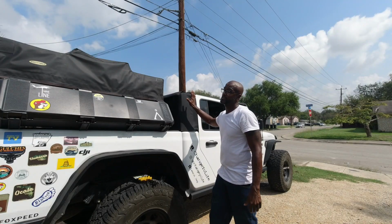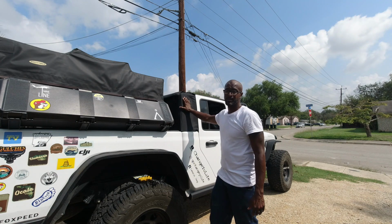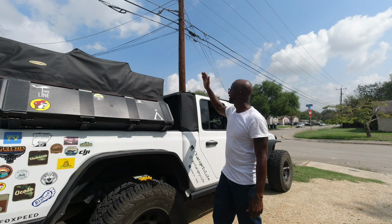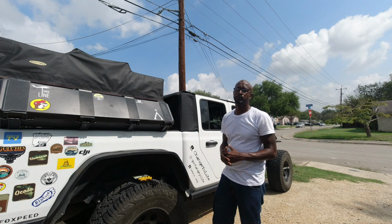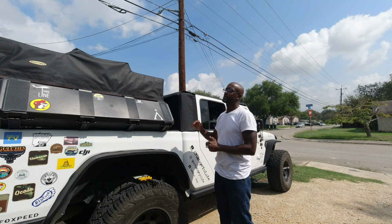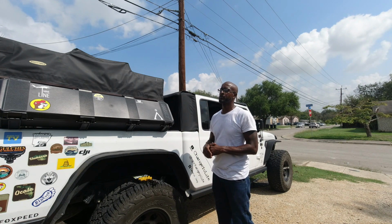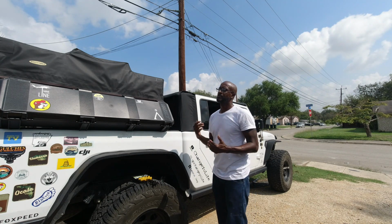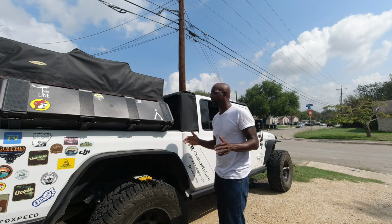Now it doesn't fit as good as it should, but that has nothing to do with the product, because this is awesome. Just my roll bar. And it didn't fit over the roll bar as well as I thought, so I'm gonna have to figure something out. Maybe remove the roll bar for now, and if it doesn't work out, I might have to sell the roll bar, because I'd much rather have this than the roll bar. Roll bar is not really serving a purpose other than to keep my pod speakers up there, and I'll figure out some other way to mount them up. I might have to just alter my roll bar, do a little bit of welding.